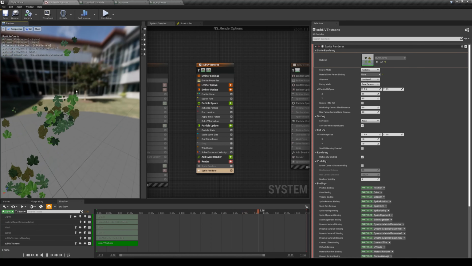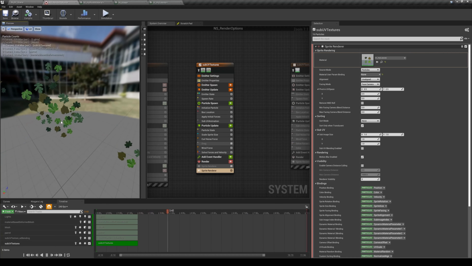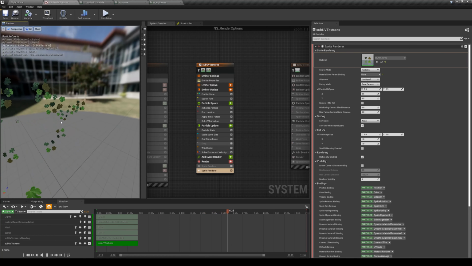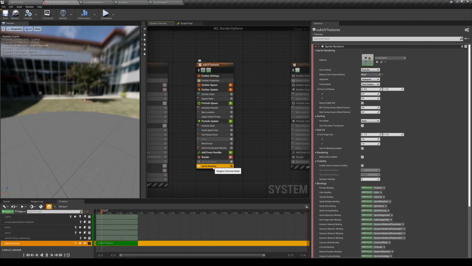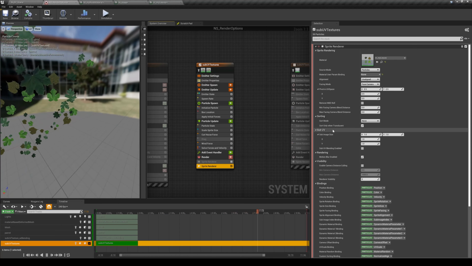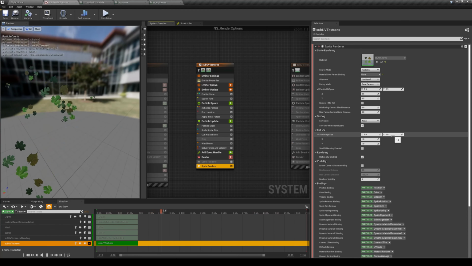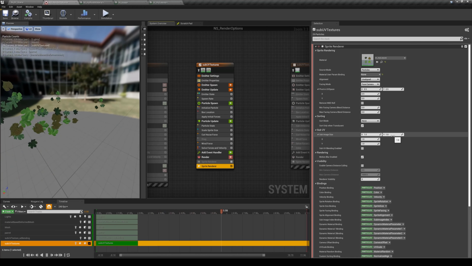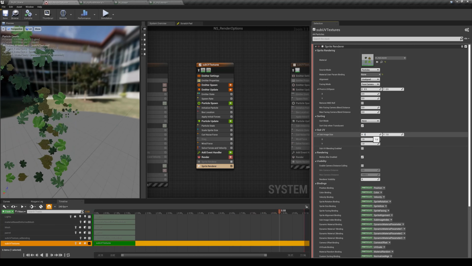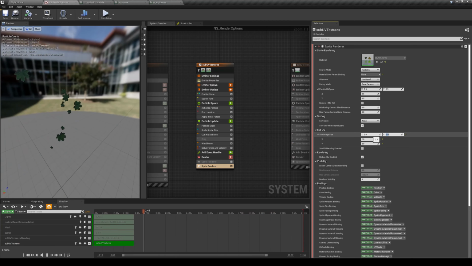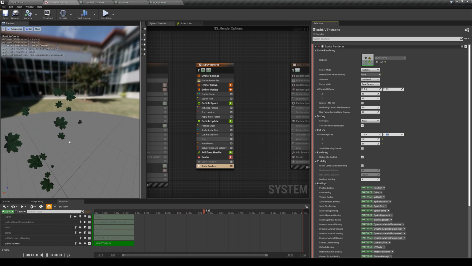But again, the problem here is that right now each one of these particles are having all of those 4 sub UVs there. And in order to read these sub UVs, we need to go to 2 places to be able to define the size of those grids. The first one is going to the sprite renderer itself and find the tab that says sub UV. And right here, you can see that the sub image size is set to 1x1 by default. In our case right now, we are dealing with a 2x2 grid. So here I need to type in a 2x2 grid. That's the first step. It solved the issue. Right now it's loading one of the sub UVs. That's perfect. But we need to make sure that we can pick the rest of them as well.